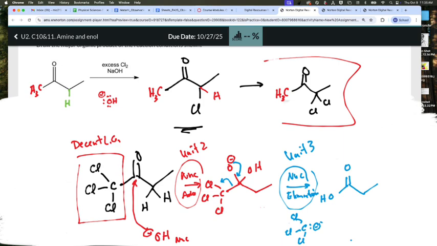So deciding which direction, which hydrogens you should get rid of, goes all the way back up to the beginning. With our very first structure, how do we know we should get rid of the red hydrogens versus the green hydrogens? You tell me. Why should we get rid of one versus the other? Accessibility, which is a fancy way of saying kinetic versus thermodynamic.